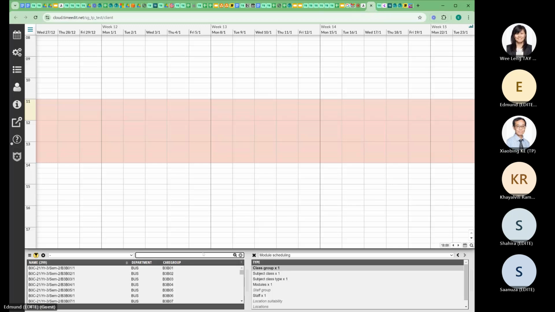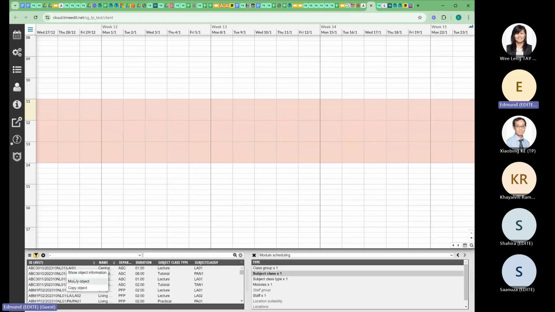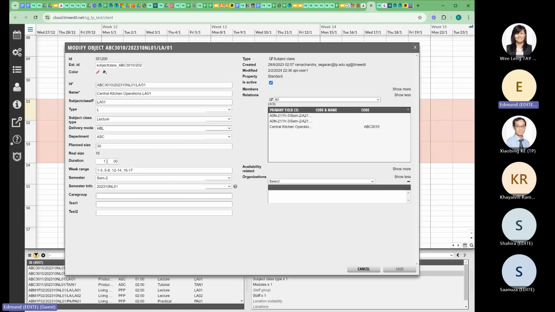Okay, so for example, let's look at one subject class. Can you see this is the external ID? They may manually create this entry, but when they create it like this, they are not able to see the external ID. Only the administrator can see the external ID. And normally when the system creates the external ID, it will be something like this, a string of numbers, underscore T, something like that.